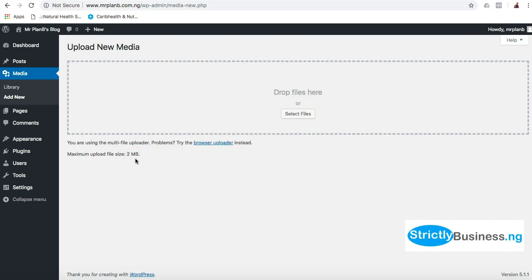Although most plugins are light in size, some of them are highly sophisticated. For example, the most popular plugin we use for sales page creation and opt-in page creation, Instabuilder, is about 40 MB. If you want to upload it into a blog like this, it will not upload. So that is why the majority of you have issues.